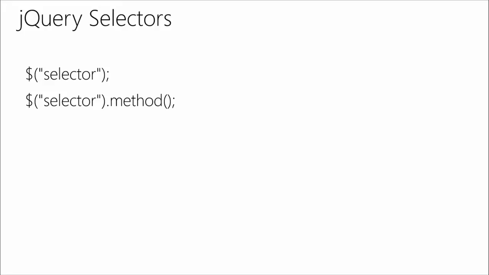For now, the syntax is $, and then inside of your parentheses, you have double quotes or single quotes and the selector. And that selector part is what we're going to focus on in this chapter. Once we just select it, we can do things to it. So instead of just simply selecting objects to work with, we can select them and do something right at the same time. So the syntax is $, parentheses, and inside of it your selector, and then .method. And you could have one or more of these methods, which we'll talk about at the end of here, chaining. So we'll see a little bit of that. And when you get into events methods more, we'll talk more about chaining in detail as well. So we can select something and do one or more actions on that something, all in one fell swoop.